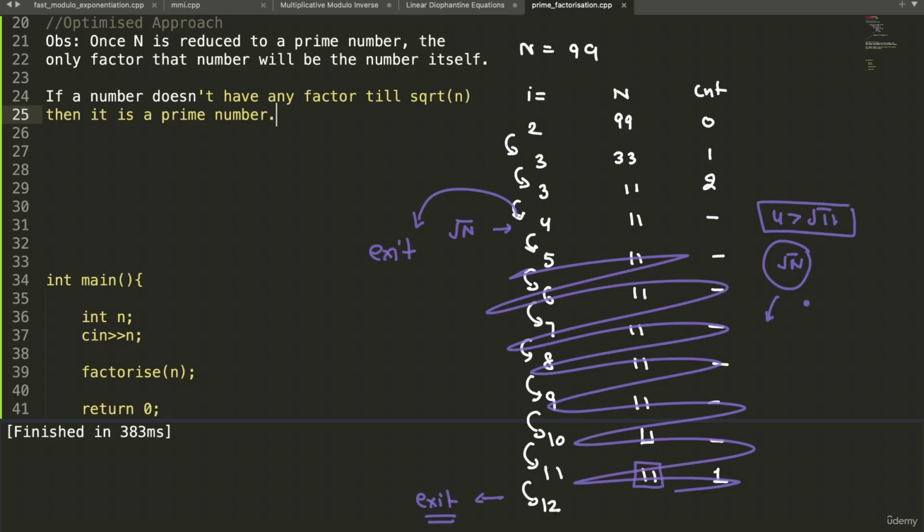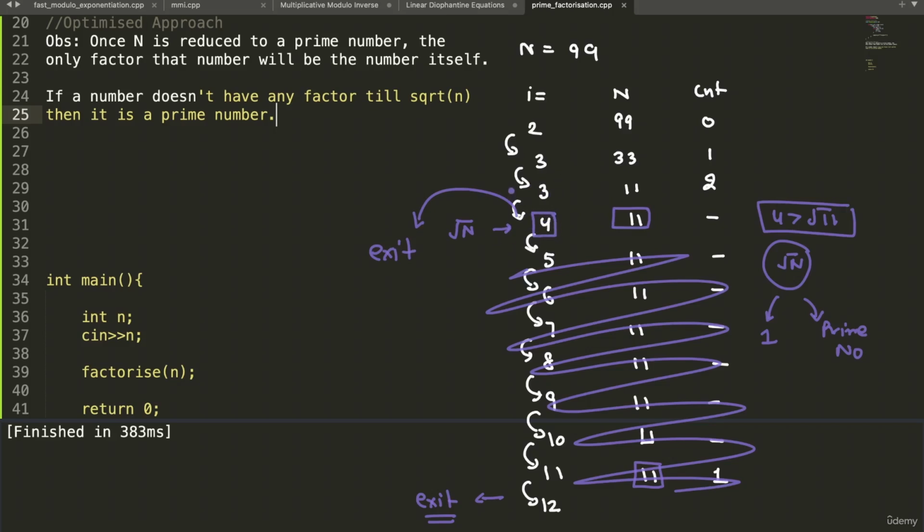So n can be either a prime number or it would take a value 1. If it is perfectly divisible, if we have seen all the factors, this would be 1, or it would be a prime number, because if a number does not have any other factors till square root n, then it is a prime number. So in this particular iteration, the value of n is 11, the value of root n is 3 point something, and at 4 we have a condition to exit the loop.